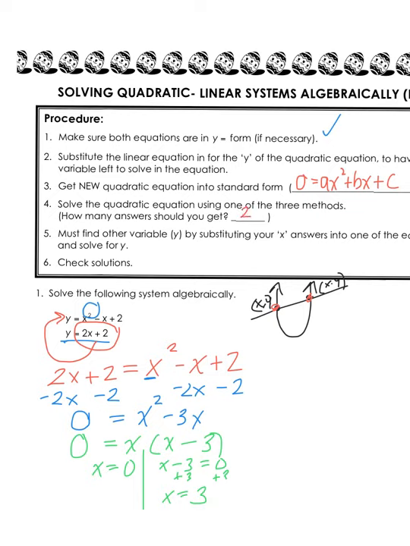Okay, the line does not always have to hit the parabola twice, but for the purposes of algebra, you should be looking for 2 answers when you're solving algebraically. It could also, just as a side note, I can erase this after I draw it. You could have a line that never intersects the parabola. You could have a line, this is a very specific thing, and I'm not that great at drawing it, that hits it only once. But for all the cases that we have today in this packet, we're looking at something like this.